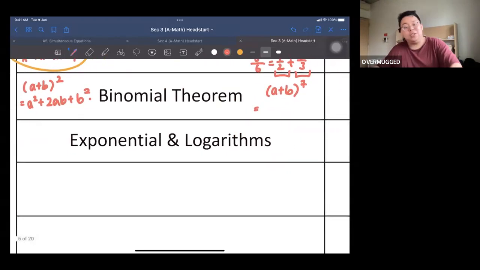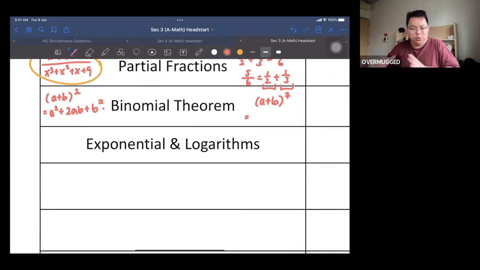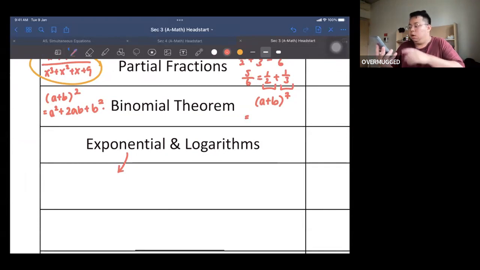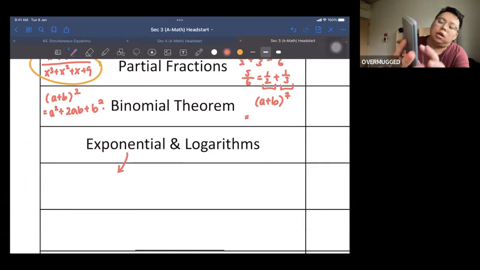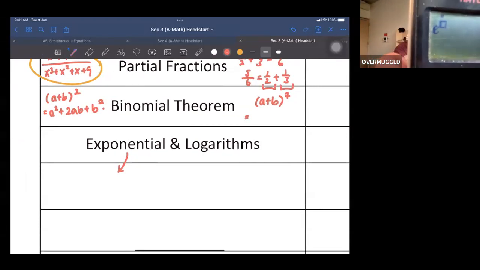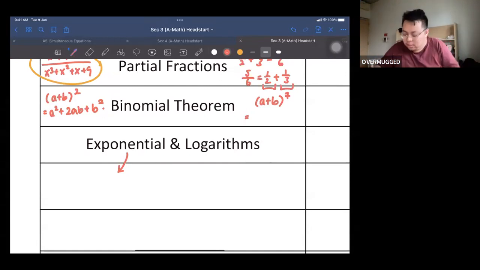Okay. Next is exponential and logarithm. Okay, so 2 things also sound very scary, but don't need to worry. I'll explain what these are. So for exponential functions, if you look onto your calculator, I'm going to pull out mine. Okay, this is my calculator here that I've been using since secondary school, like 7, 8 years ago. If you're using the Casio calculator, there is this button right here. If you press Shift and the long button, you will see this, e to the power of a square bracket. Okay, so this is the study of the letter e. e is an exponential constant, which is about 1.6 something, something, something, something.